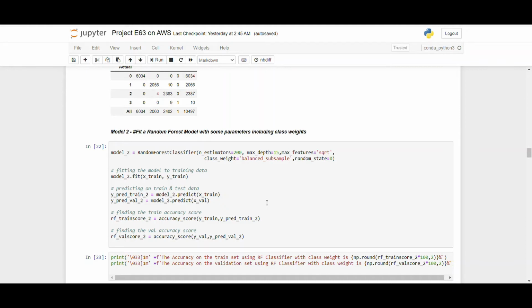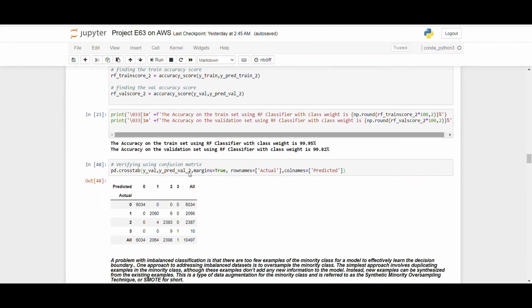Then, as we saw, there is imbalance in the target variable classes. To address that, one method of handling imbalanced classification in a decision tree is to change the weight that each class has when identifying the split point based on the impurity score. We can do that by using class weights within the random forest classifier, and we see the accuracy has improved a little bit.